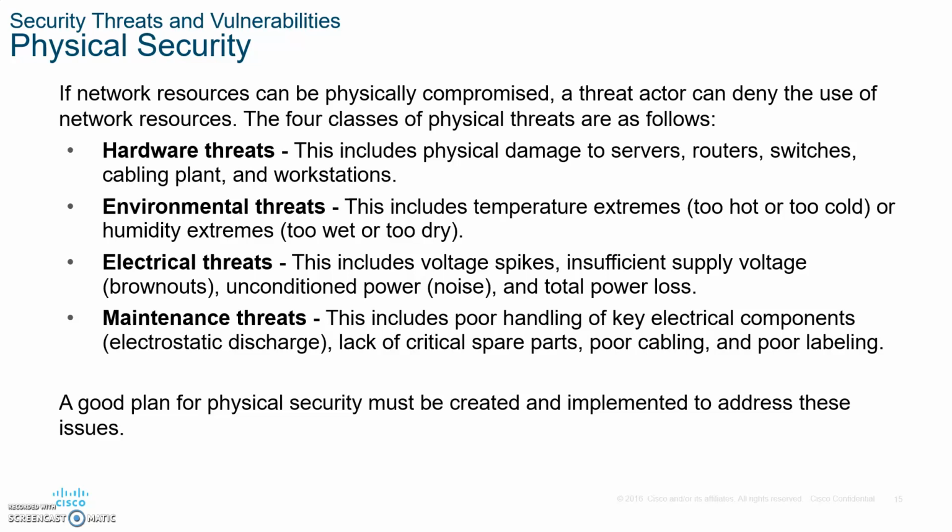Environmental, you want to make sure that the server room, for example, has HVAC, heating, ventilation, and air conditioning, because sometimes it gets too hot, sometimes it gets too cold. You have to make sure the humidity is not too high, not too low, because that will attract electrostatic discharge, right? So you have to have some surveillance cameras. This will send you an alert in case something goes wrong.